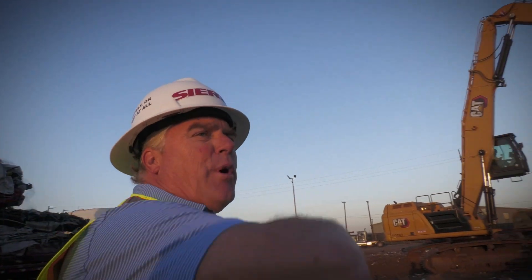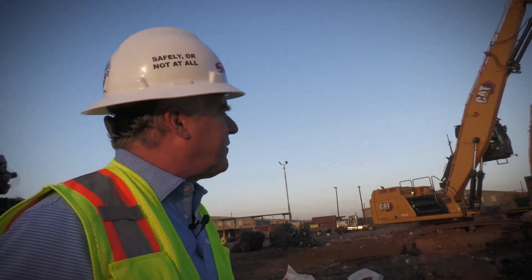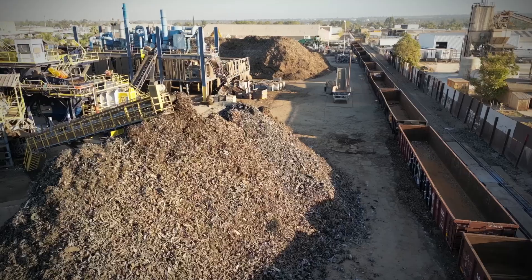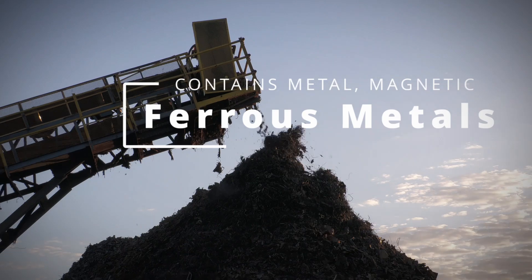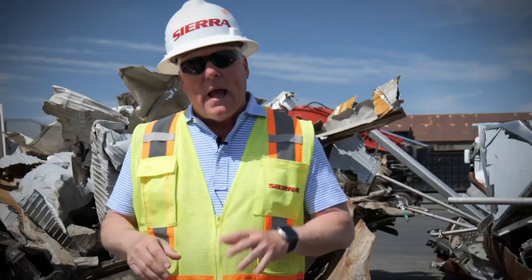At the end of the process of this full-scale million-dollar operation, we're going to be able to pick up a piece of that car in the palm of our hand. After they put the end-of-life automobile in the shredder, that steel goes one way, the non-ferrous metals go another way. That non-ferrous material could be stainless, it could be aluminum, it could be copper. When they separate it and clean it out, they separate it to an aluminum grade — and it's called Zorba.